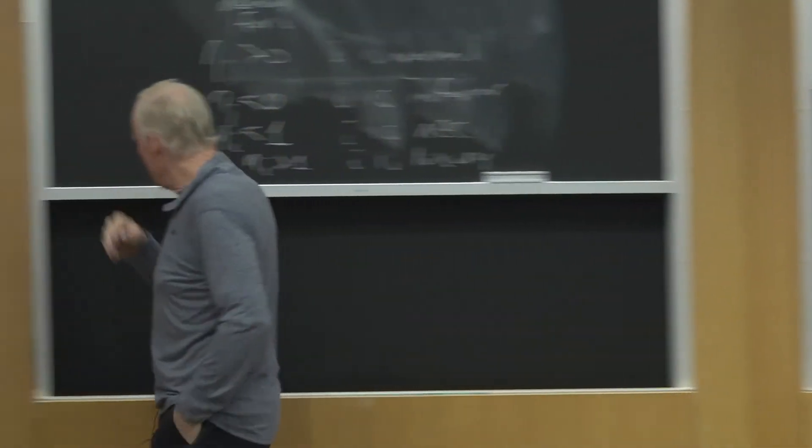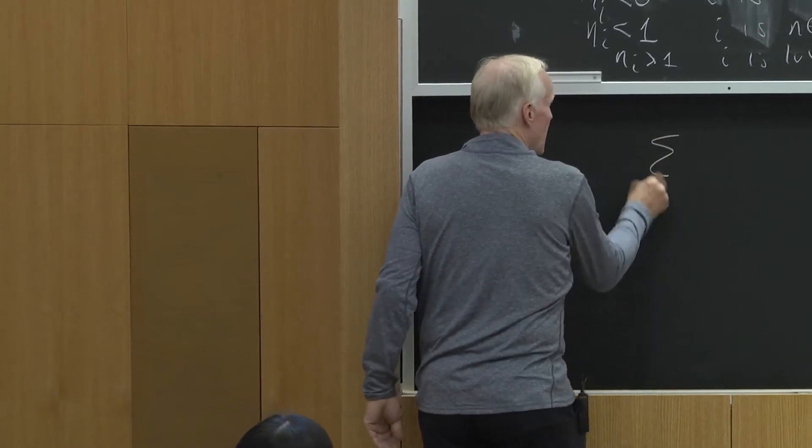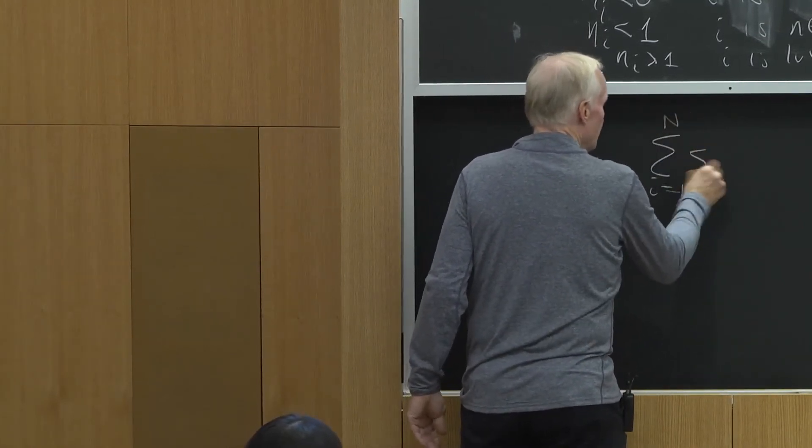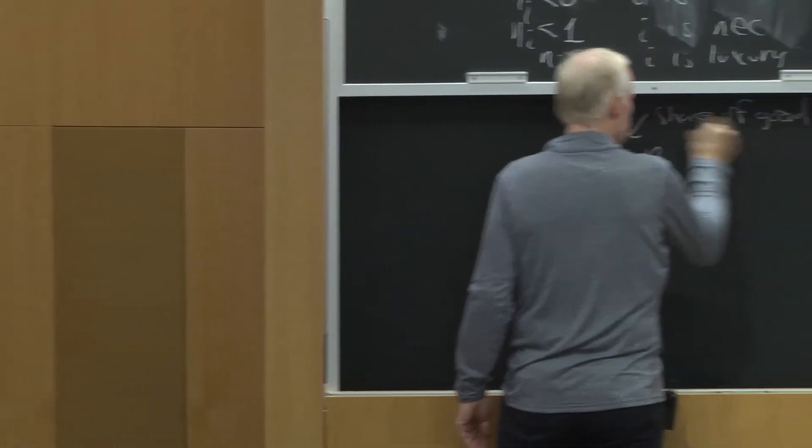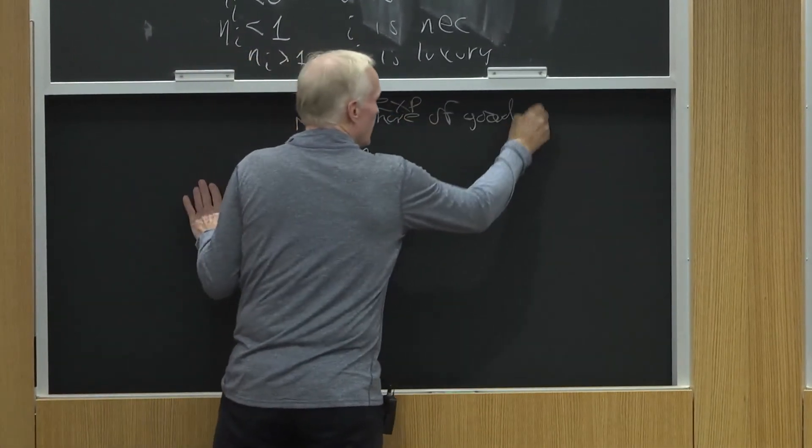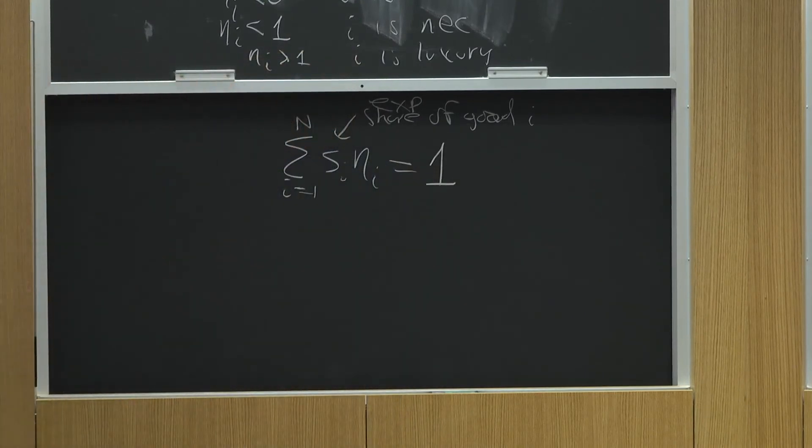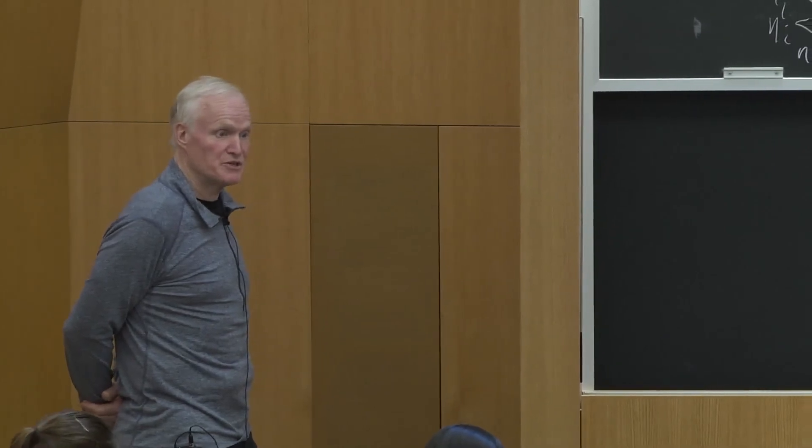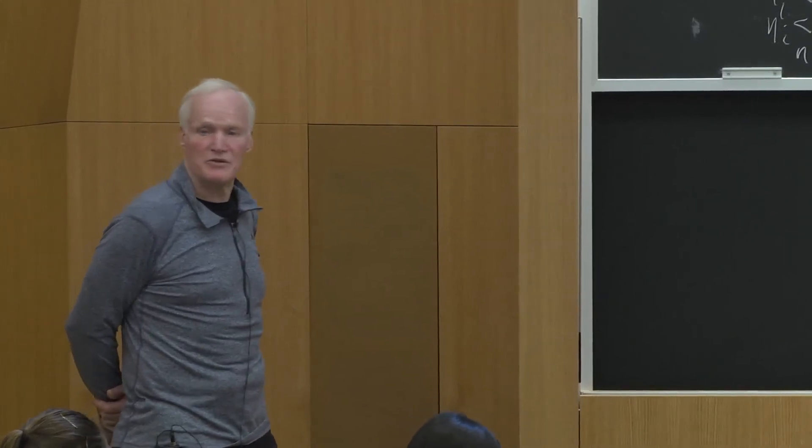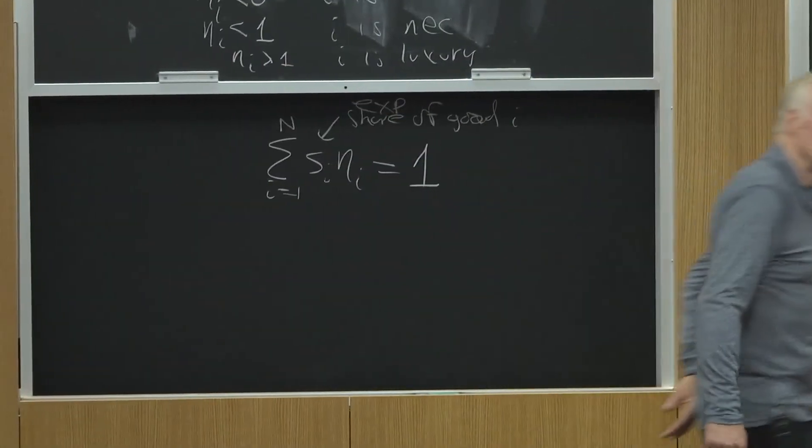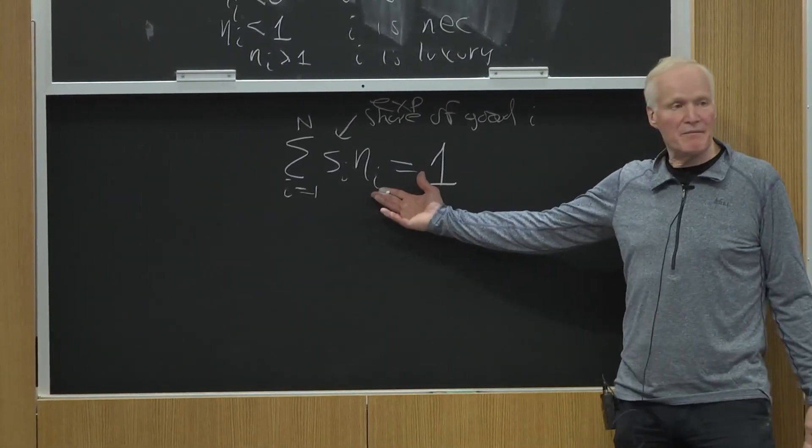So 1 is kind of the reference value, and you can prove for yourself that the sum from i equals 1 to n of the s i a to i - so this is the share of good i in expenditure, the expenditure share of good i - this has got to be equal to 1. You should be able to prove that pretty straightforward. Go home and prove that. Any idea how you're going to prove that? Just coming straight off the budget constraint. Start with the budget constraint. Then you should be able to just pop that right out. If you can't, I'll do it next time, but you should try to do it yourself.